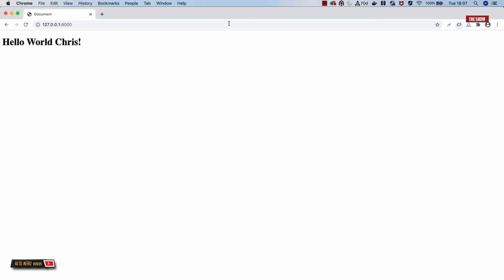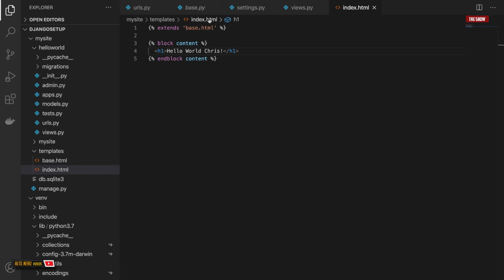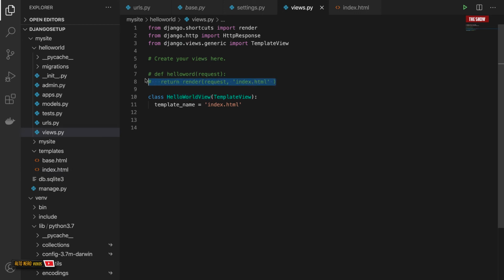So what you need to take out from this is that there are lots of ways to write views in Django. You can use function-based views, which is the method over here, or you can go for class-based views. When you use function-based views, you might have to write everything by yourself.